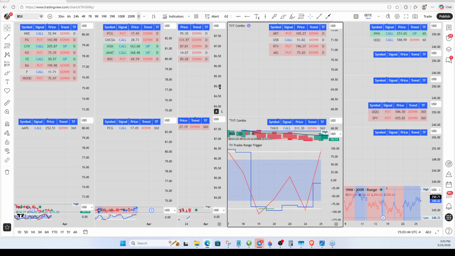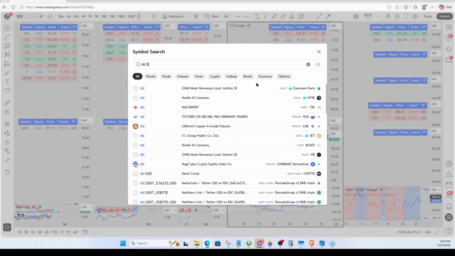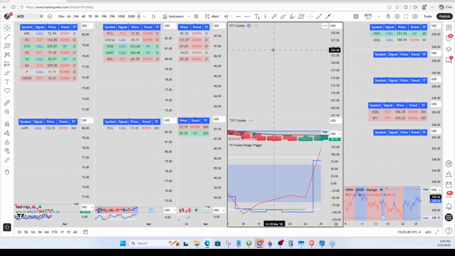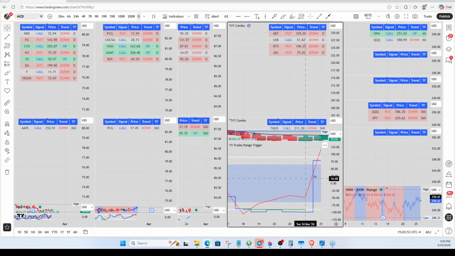McD. Let's look at McD. I know you want to look at McD, Hal. McD. It's not in the list, so it's not something that we're going to trade. Okay, see the blue is outside. It's outside the cover, so that's not what I would do. Right here, it's outside the cover. That's why it's not showing up here, because it's outside the cover.